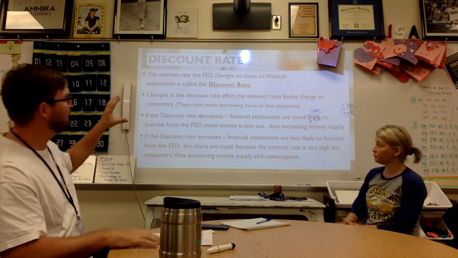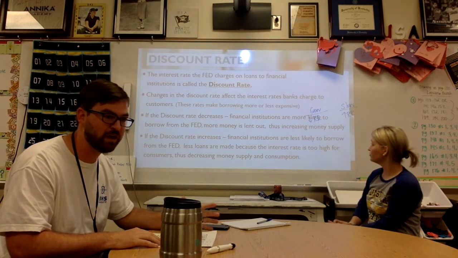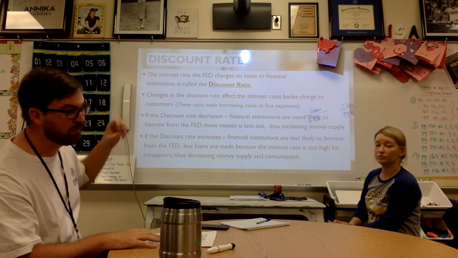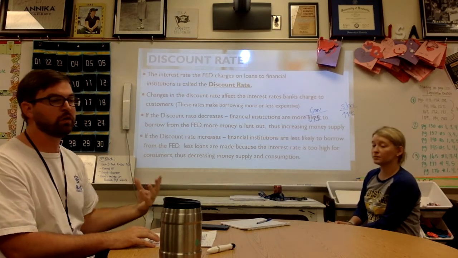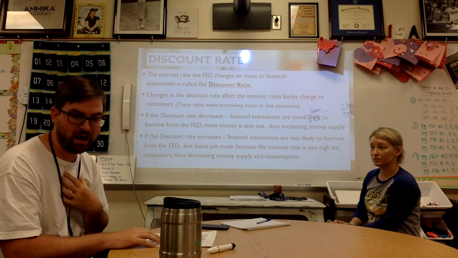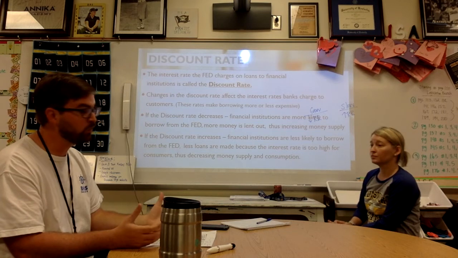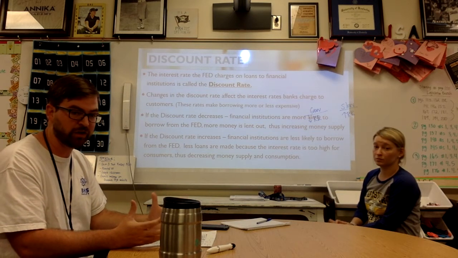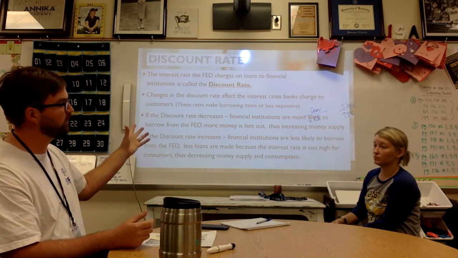All right, so the next tool that we're going to look at is the discount rate. And this is affecting all of us right now. Let's remember that this discount rate is the interest rate that the Federal Reserve charges banks in order to borrow money. So whenever I went to buy my house, I had to borrow money from Marshland Credit Union. Well, chances are they don't just have $150,000 lying around, so they'll have to borrow that from the Federal Reserve. That's where we come into the discount rate.